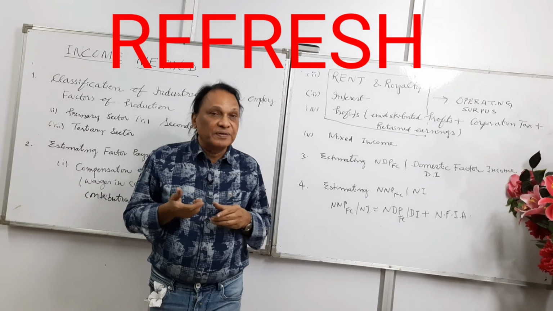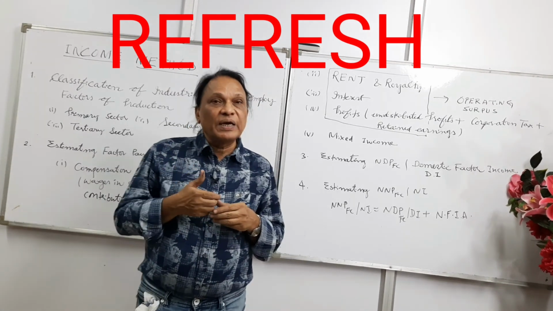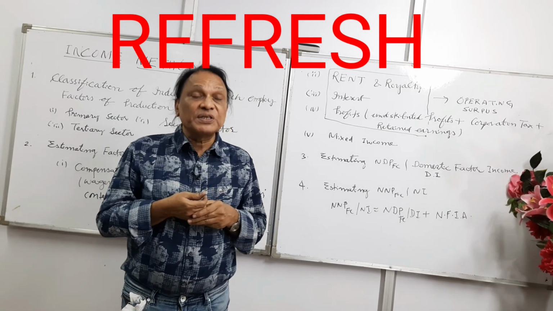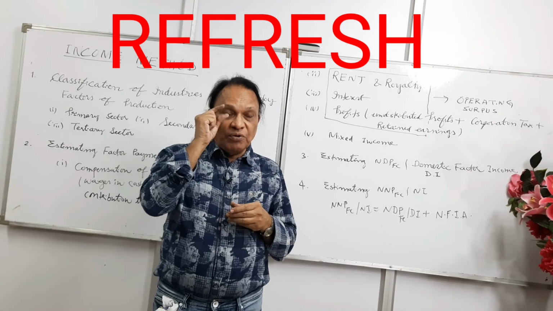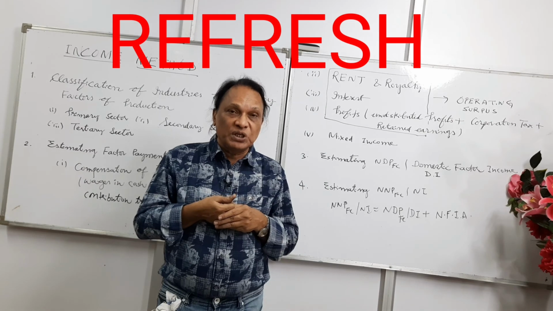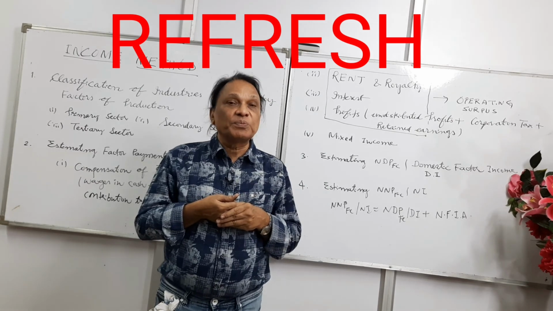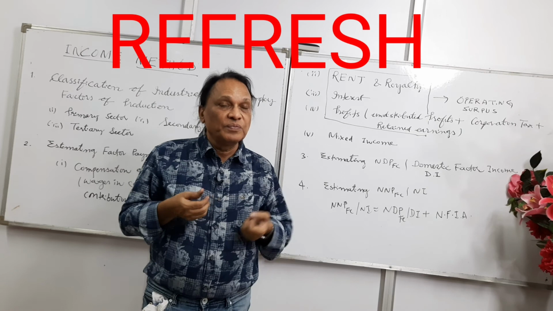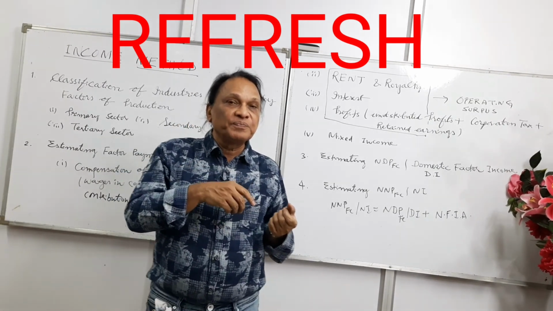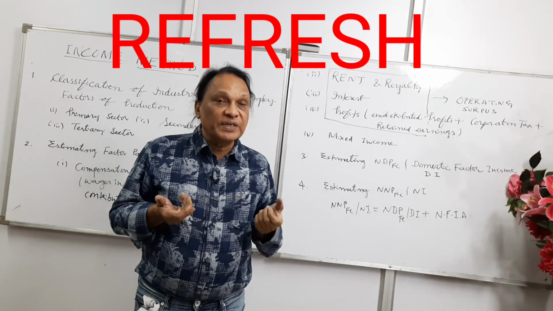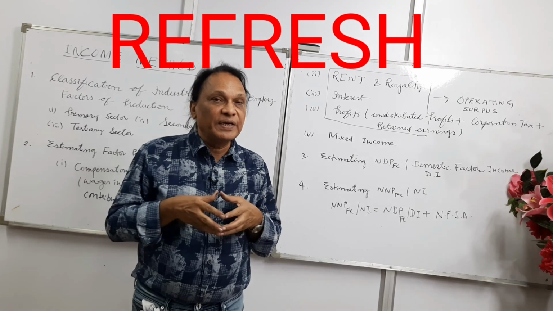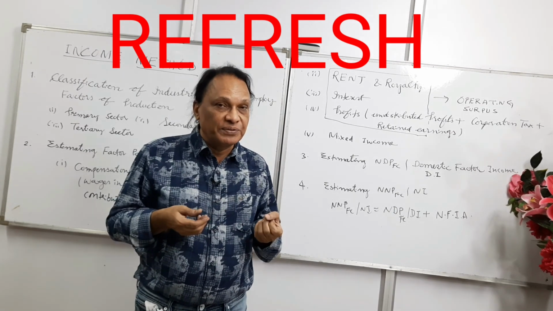By the income method, you get the same answer that you got in the product method, because in economics we say a penny of goods produced is equal to a penny of income generated. To put it in simple words, whenever we do production, obviously income is generated. If you produced a pen, of course you sell it in the market and you get income. So let's see how to estimate national income by the income method.